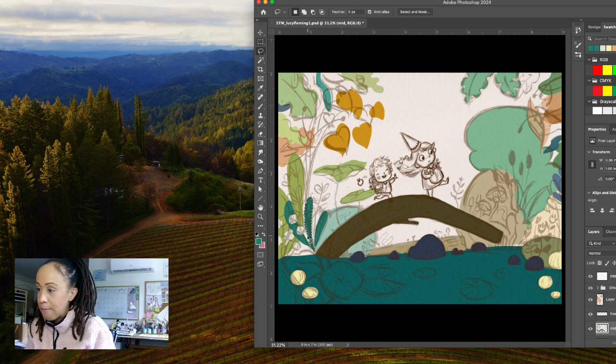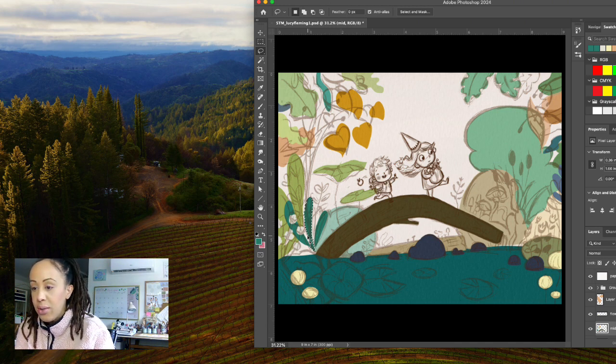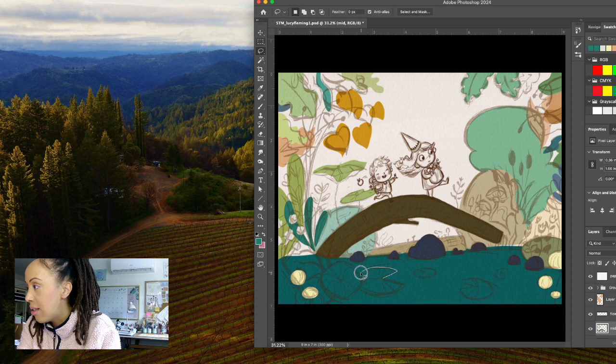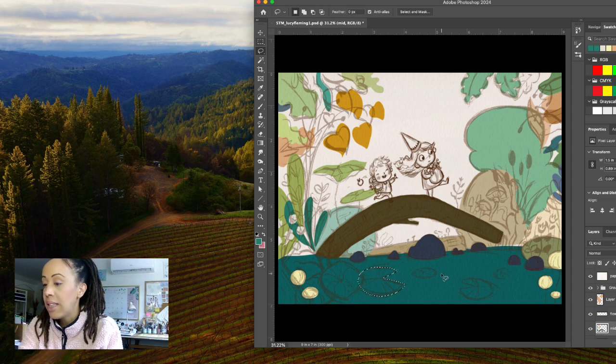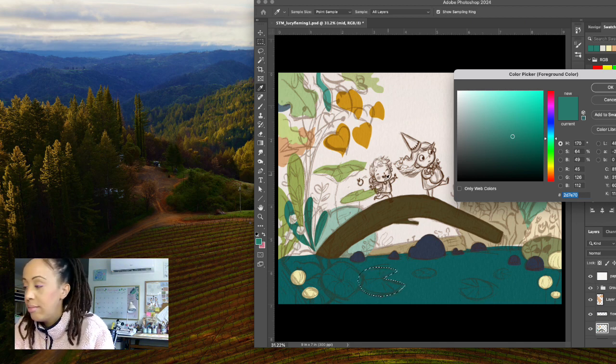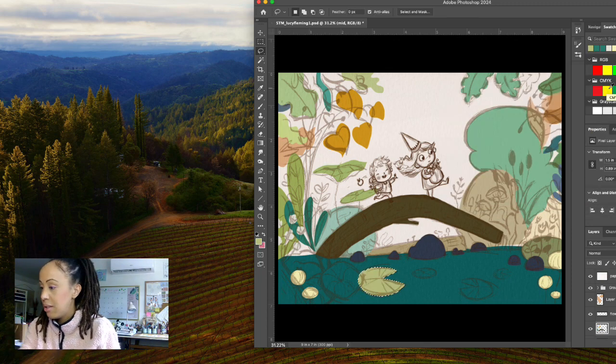I love these colors. That's one thing for sure. I really like the colors being used. And I'll go ahead and add those different types of leaves and the lily pads. That one looks like a Pac-Man. Like this, but I think a little more yellow, maybe a little lighter, and less saturated. Perfect.